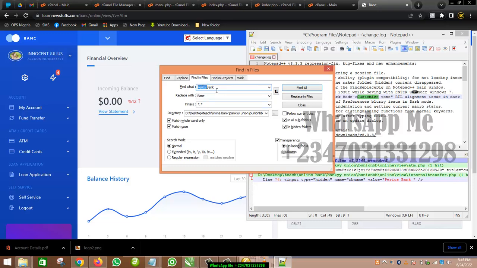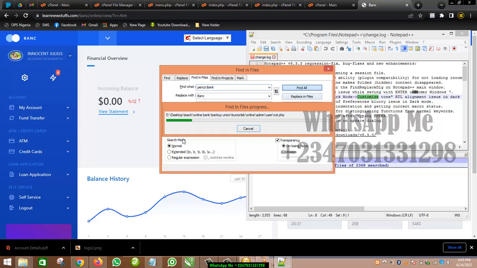Now you look at these two words, Peace Bank. That is exactly what it's going to look for. If there's anything like peace somewhere without bank, it's not going to look for it and it's not going to replace it. Why is that? The reason is that you said match whole word only. The whole word that you paste here is what is going to match. If you put only peace here, anywhere you have peace, that's what it's going to look for. I don't know if you understand me. Match case: if you have peace with small letter p, that is the only thing it's going to look for.